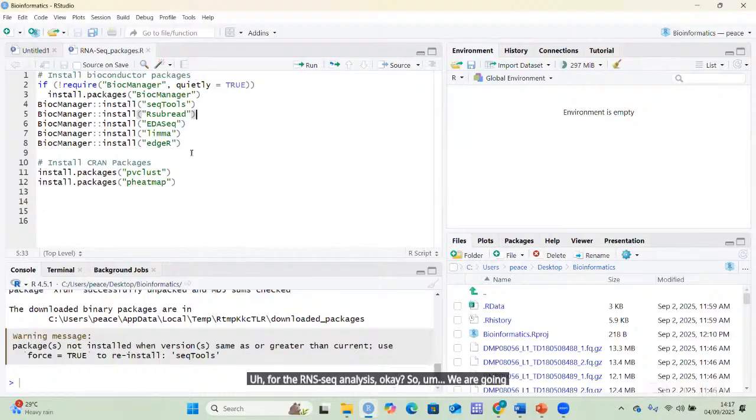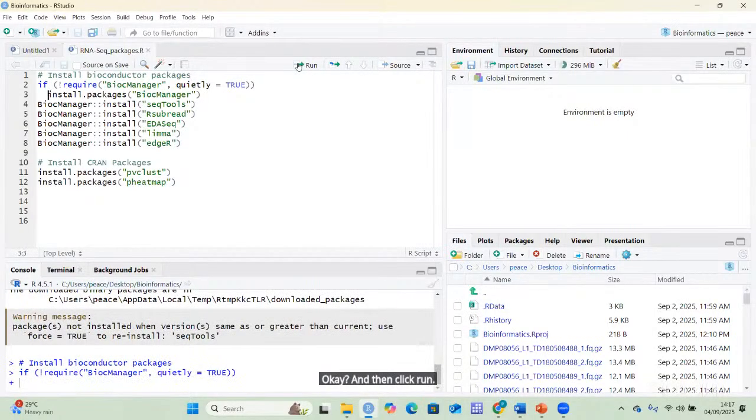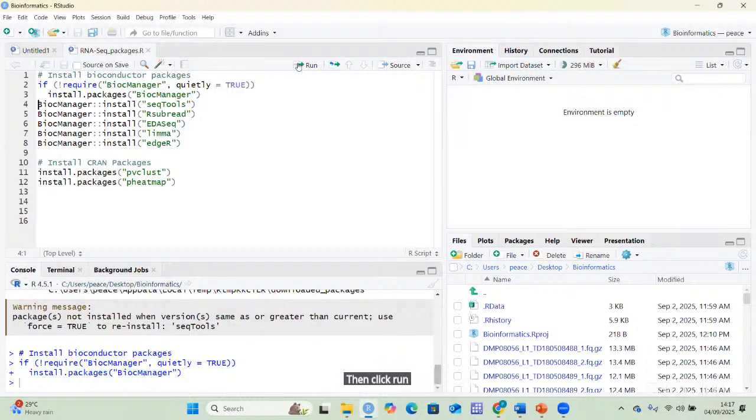We are going to run these one by one. You start with the first line and then click run. That is done. Then click run to install the BiocManager.